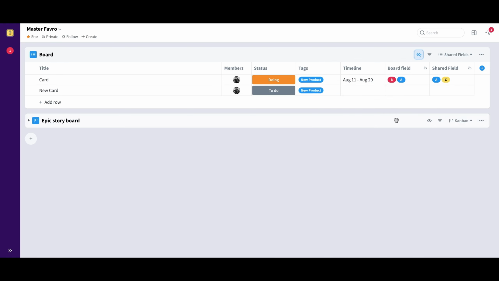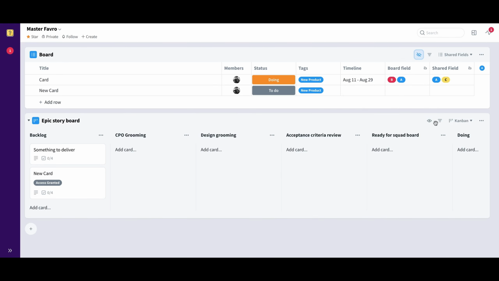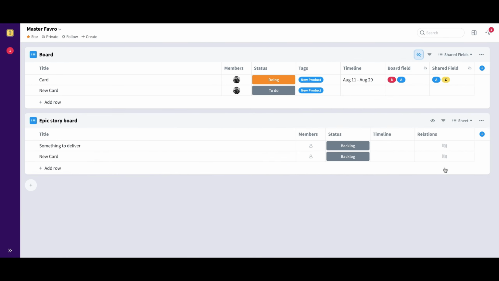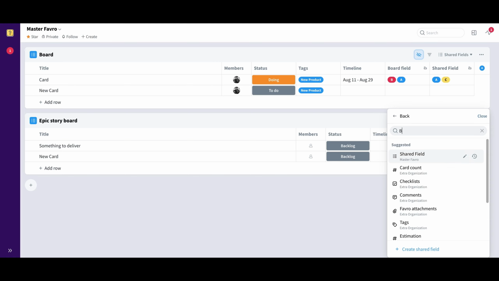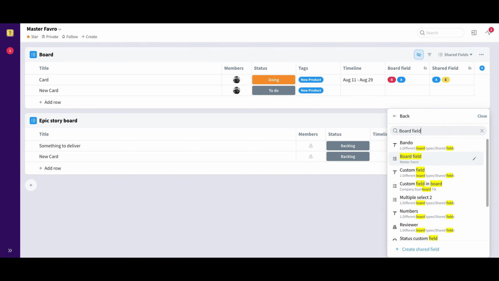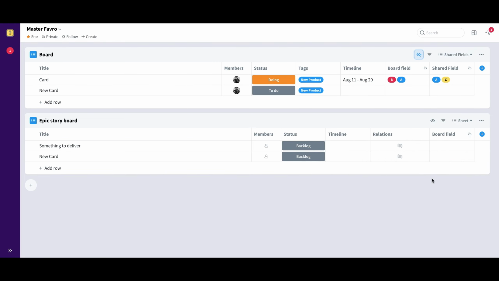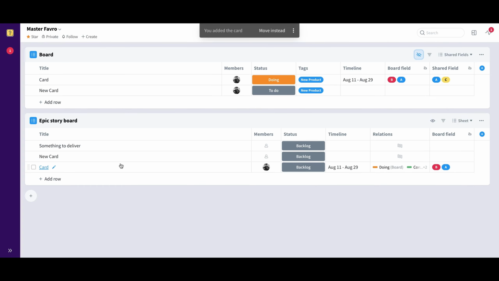Now, if we jump into this Epic storyboard, switch it into sheet view, and let's add that shared field from this option right here. Let's find board field and simply drag and drop the card, and we can see that information is populated and visible on both boards.